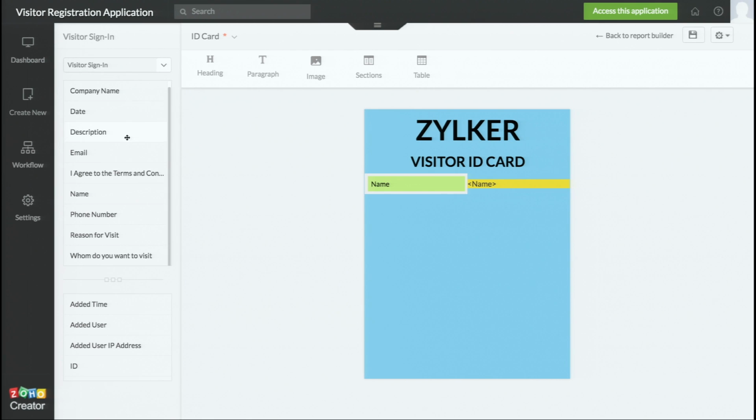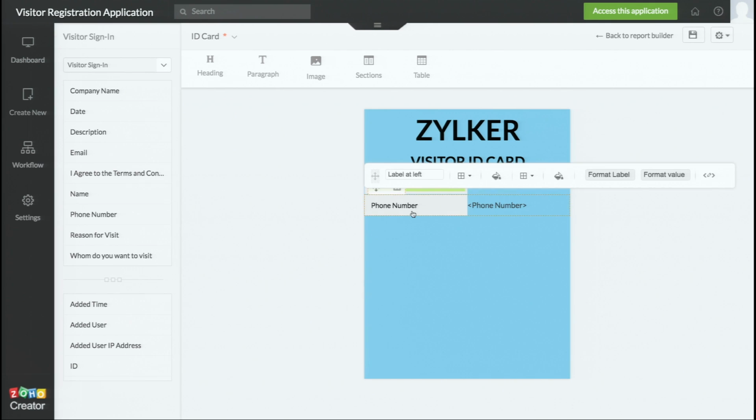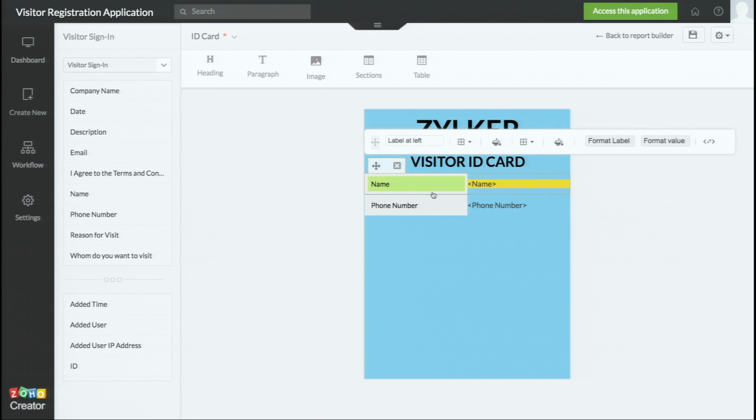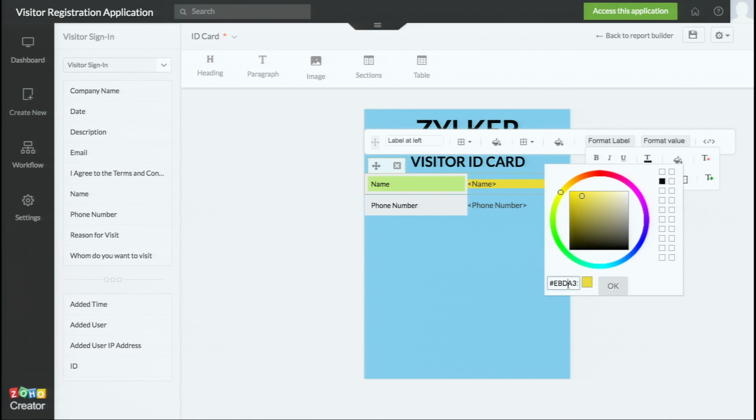Next, I drag and drop a number field. That will be the phone number. So again, the same thing I do. I get into this format label. I choose this code.